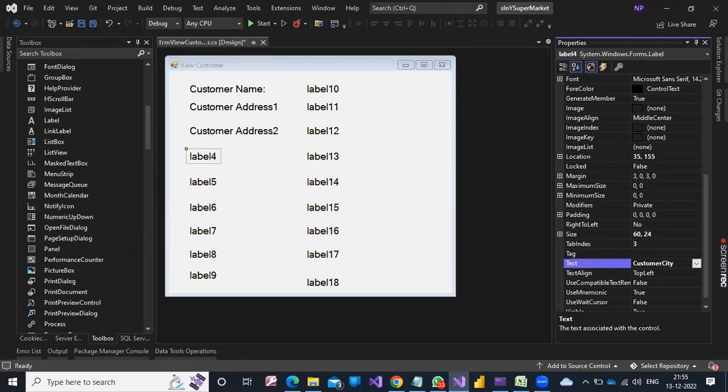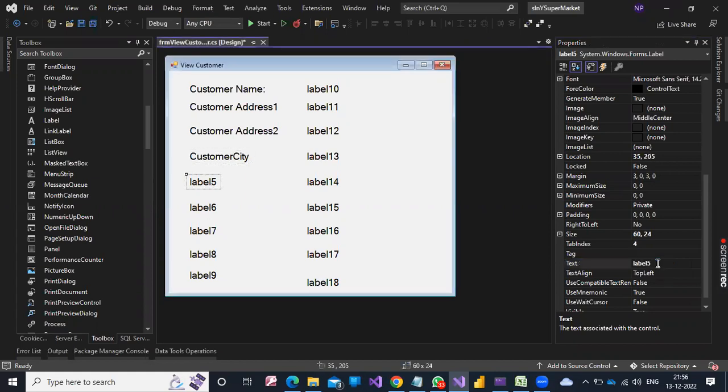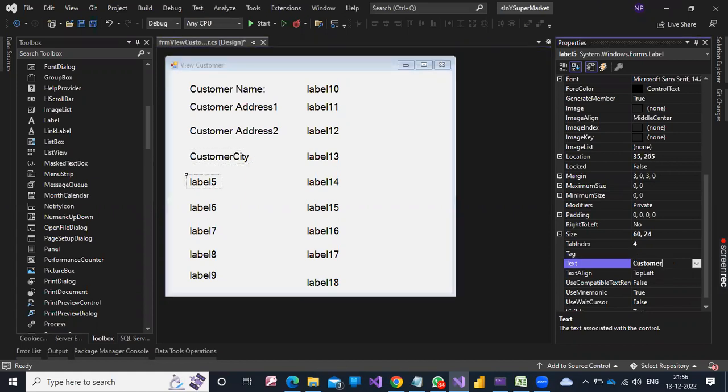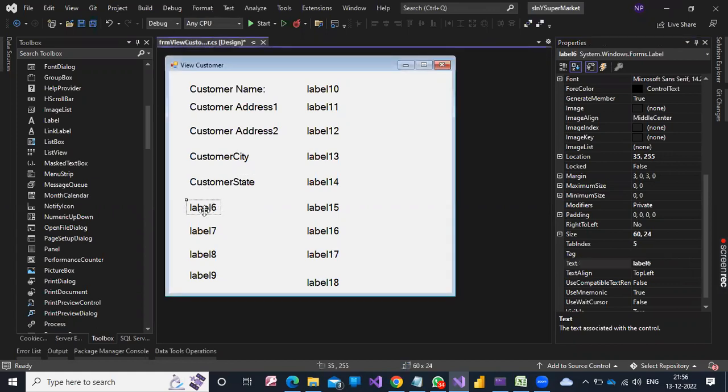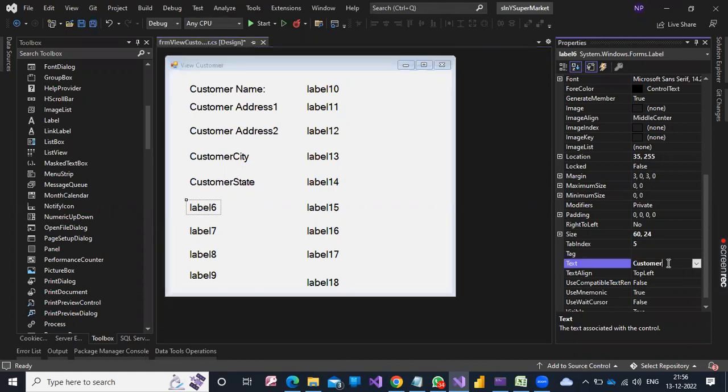Let me copy this: customer city, customer state, and then customer country.